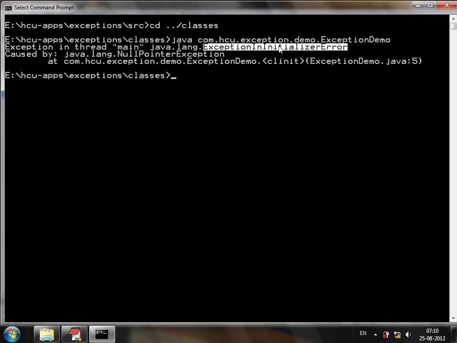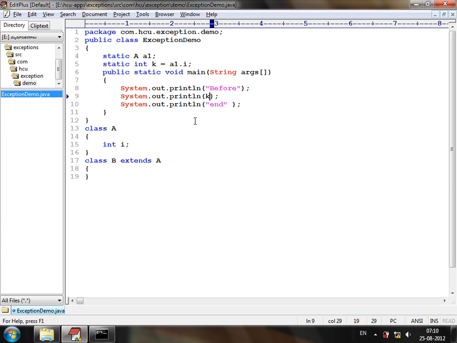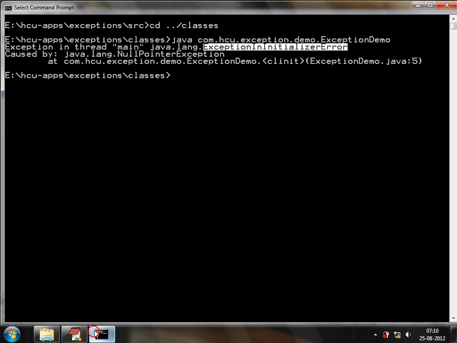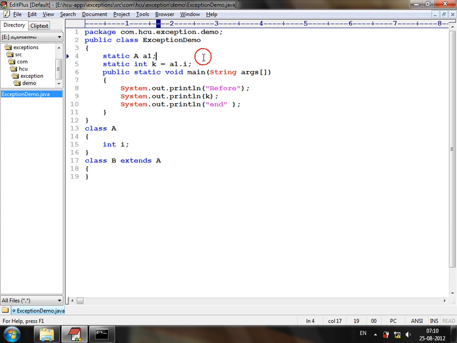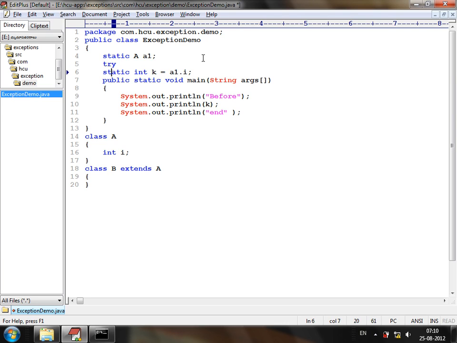Exceptions are possible. Exception objects are created only in executable blocks. But here, if the exceptional scenario is there in the attributes, then it will be an ExceptionInInitializerError. It's an error. Now, can we keep try catch like this?